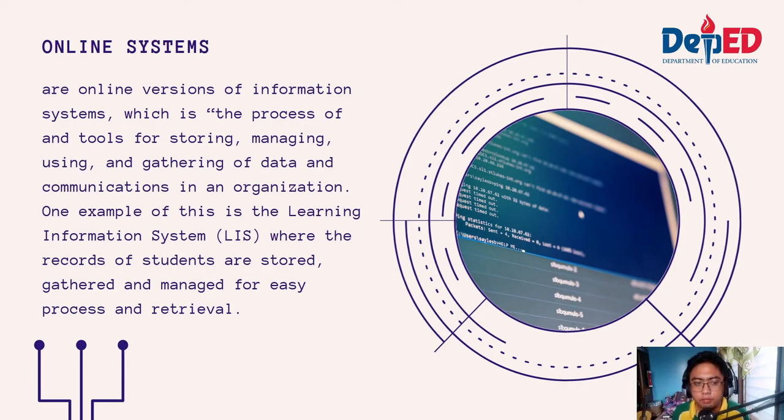Okay, the thing here is it is online. When we say online, it's on the web. It's on the internet. Okay, anyone can access it. Make sure, if you are going to be a developer of an online system, especially if it's for an organization's purpose only, that there are credentials that can be used. It's not going to be public.